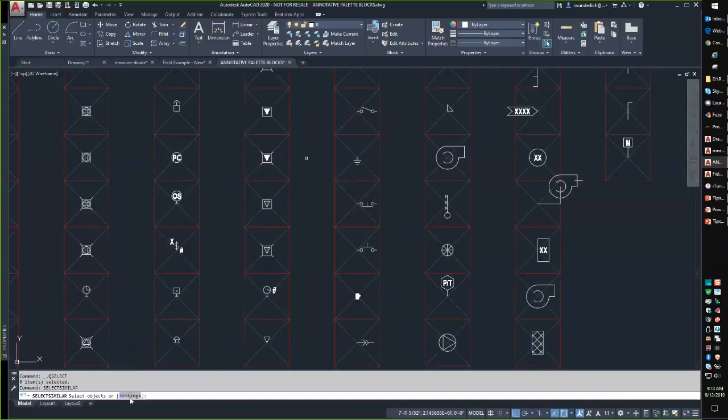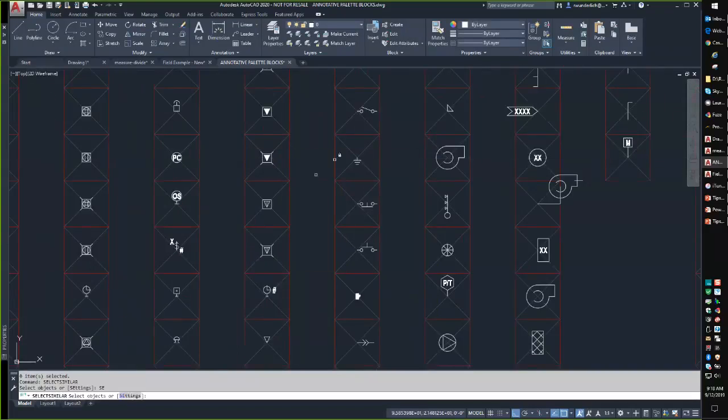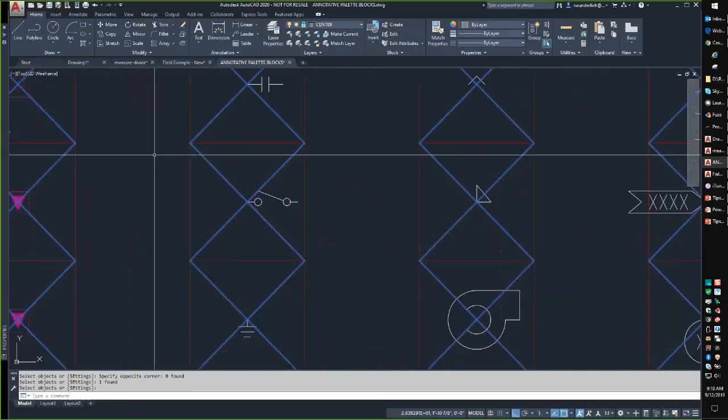I'm just going to match anything based on the same layer and the same name. Okay, so if I click on this object right here and hit enter, you'll see what it did is it grabbed all of those objects that have the same layer.